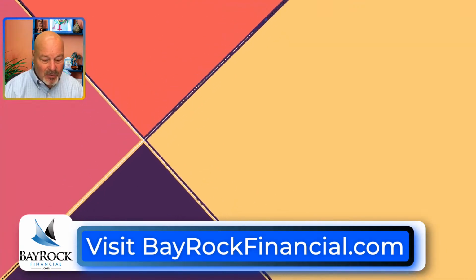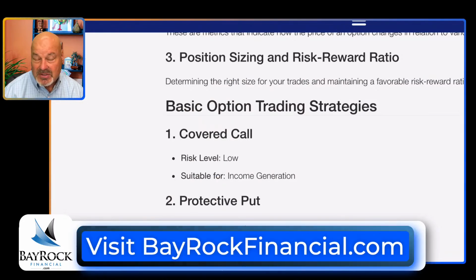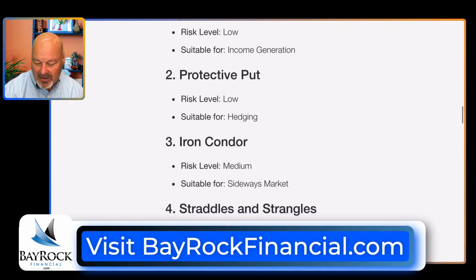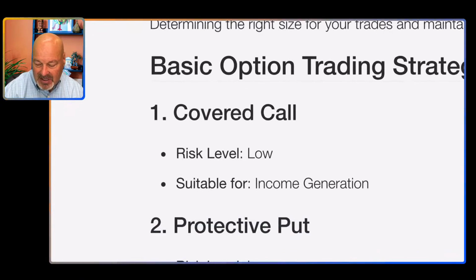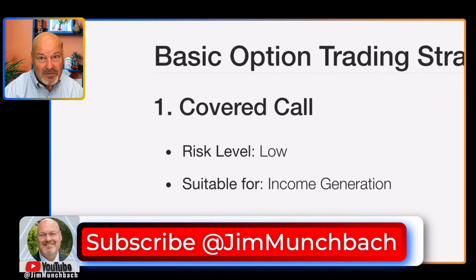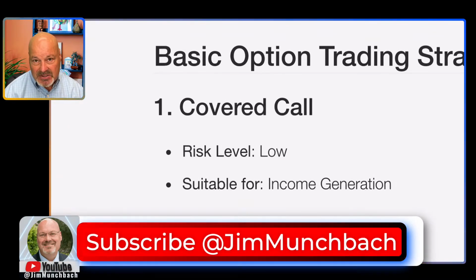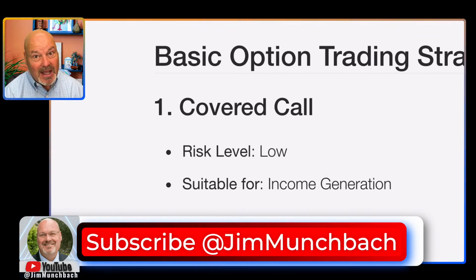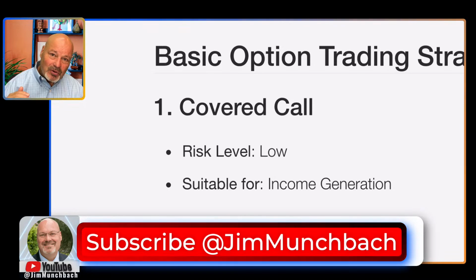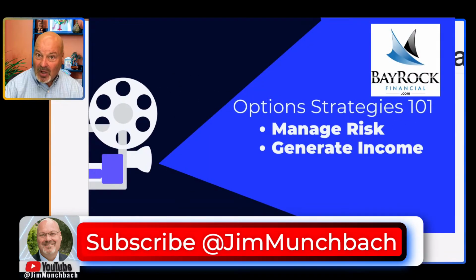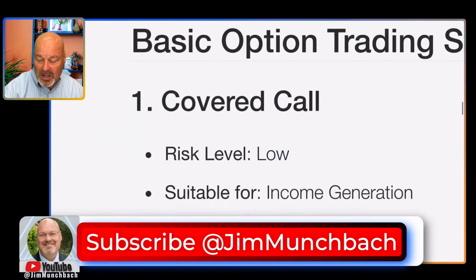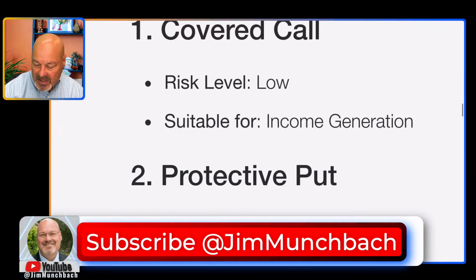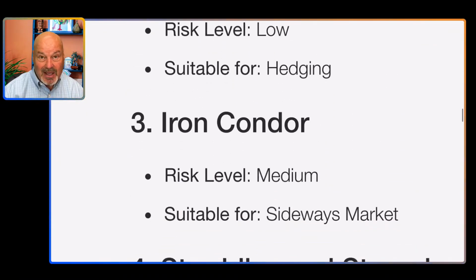So now I'm going to go back to the post. This is the actual post. I listed some of the basic options strategies, and I want to talk a little bit about my favorite. Number one is the covered call. It's a way to protect your investment. Let's say you own 1,000 shares of SPY, and we're concerned that the market may pull back, may go down. Let's sell some call options on your SPY, and I'll show you what that looks like in a minute. That's my number one. These are not listed in order of my preference. They're just to give you some information about what basic options are available.